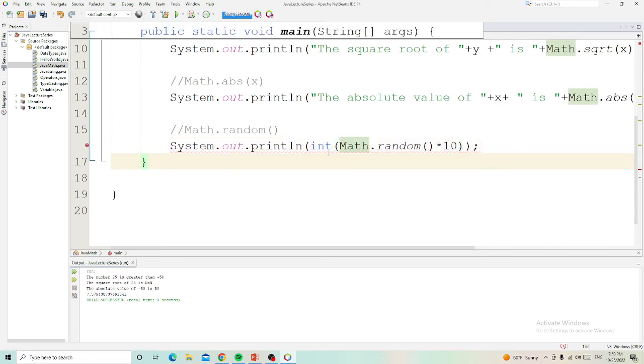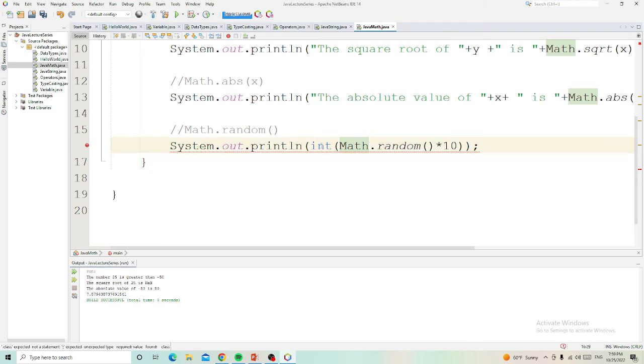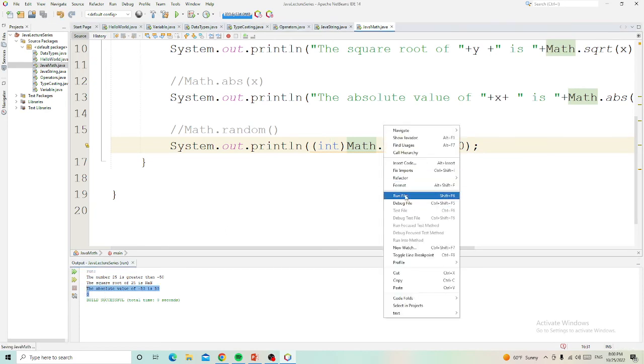So it should be like here, like that. Okay, so just add this one. It means any number resulting from the random number from 0 to 10 will be cast into integer. Okay, run the program, then we get 0, run.